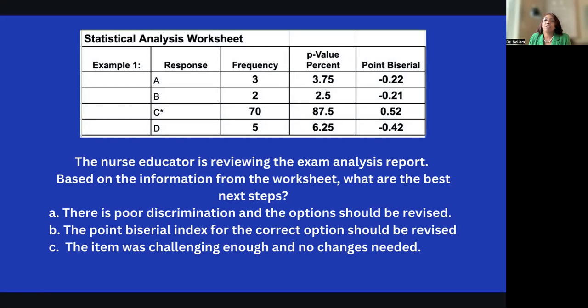What you have in front of you is the Statistical Analysis Worksheet. When you show up for the exam, there may be some detailed information about a component of the exam analysis. Okay, it could be similar to what you see in front of you. Remember that our focus with our thought-provoking questions is exactly that. We want you to think about concepts related to each of these questions that we present in our snapshots, and we want you to utilize your resources.